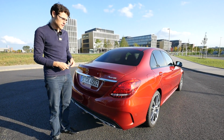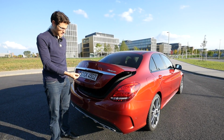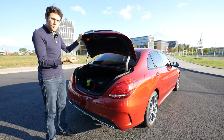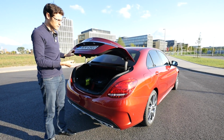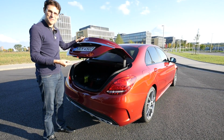Finally, let's open the trunk, either possible right here or also with this standard Mercedes key. And what is quite remarkable, that it really flips up kind of fast. Well, it does open then without any electric opening. However, you see also when you want to close it, you have to do it quite hard. Otherwise, you can play around with it here.